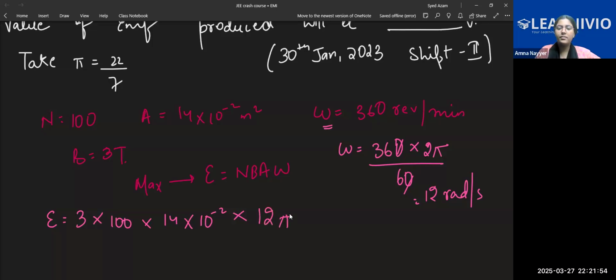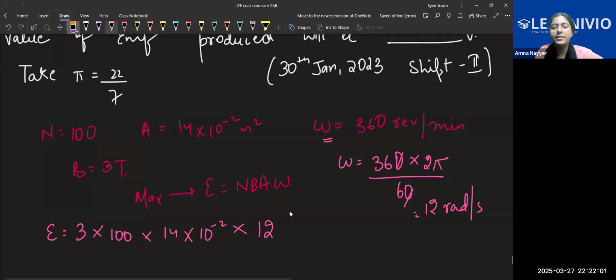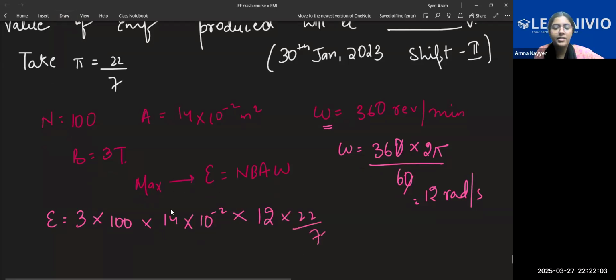You calculate and see what's the value coming. And pi also. Okay, because 14 was given, na? So see, it is saying take the value of pi as 22 by 7. So 7, this makes it 2. So multiply everything. I'll tell you the answer to this.